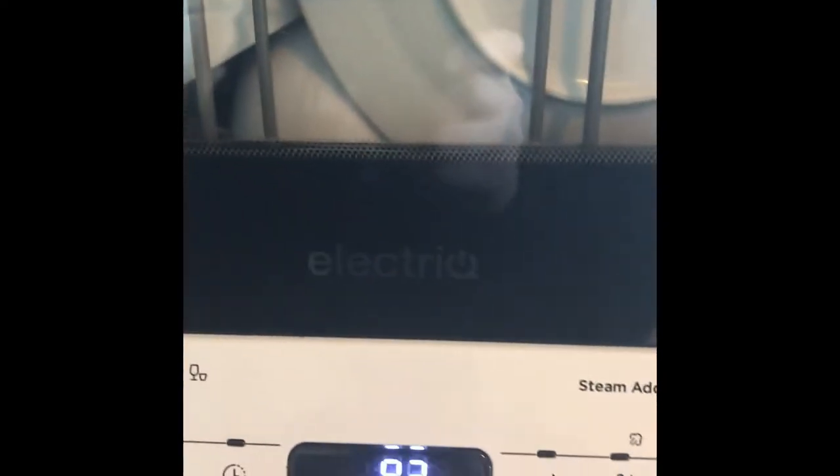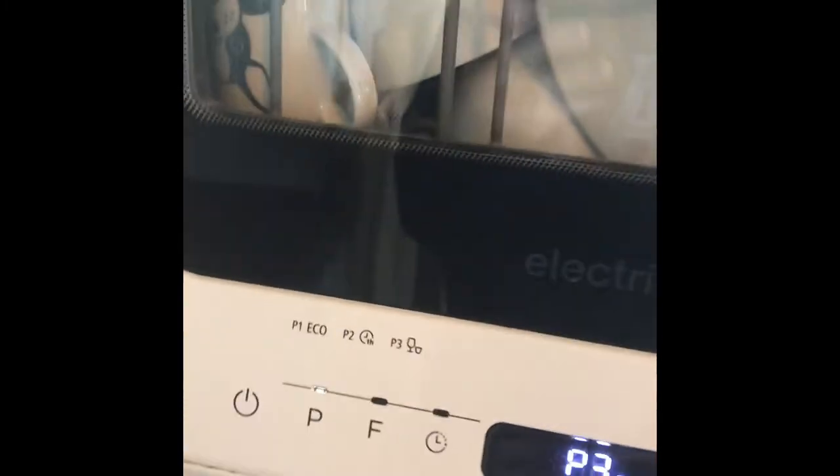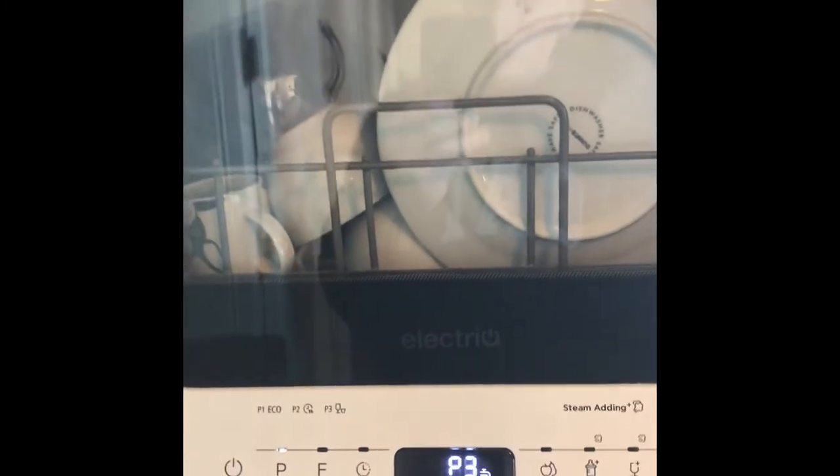P2 is an hour wash. It takes 1 hour and it would be for medium soiled items and just your everyday wear. P3 stands for program 3. It is a 29 minute quick wash and it is great for very lightly soiled stuff like plates or cups and glasses.